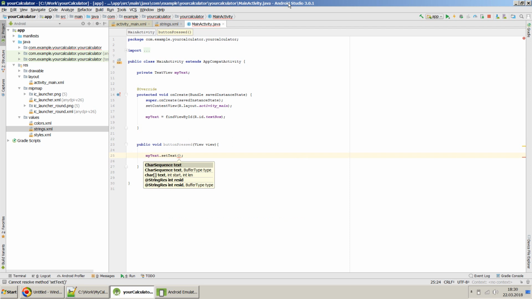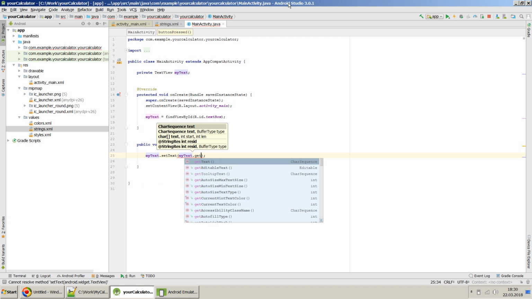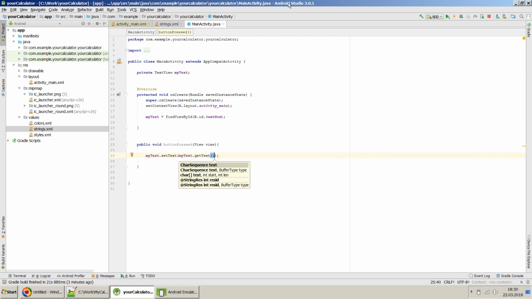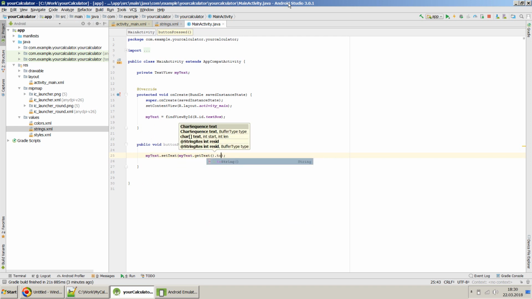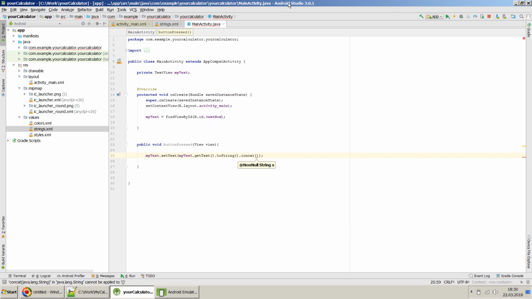Whatever the pre-existing text is, we have to retain that and concatenate the additional button which is pressed. So I do a setText, and then myText again, getText, and in this getText I do a toString with a concatenation, and in this concatenation I have to fetch which particular button has been pressed. I think we can get that by view.getText.